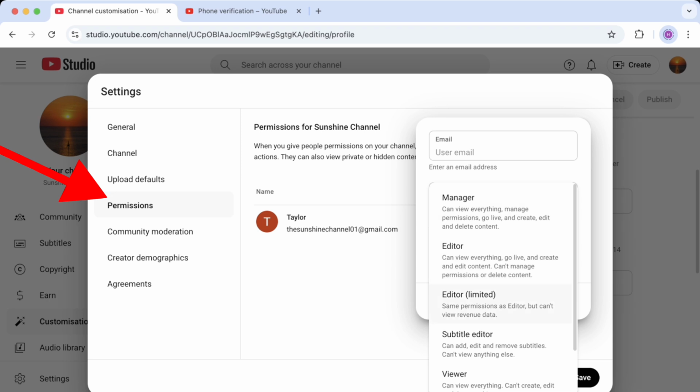When your channel starts to grow, and if you hire an editor or someone to manage your channel, you can give them certain access so that they can check certain things on your YouTube channel. So for example, an editor can view everything, go live and create and edit content, but they can't manage permissions or delete content. So here you can have peace of mind that they cannot delete your videos.